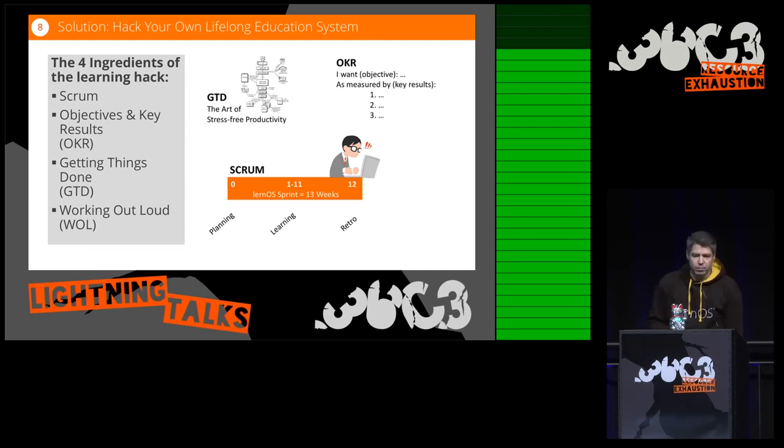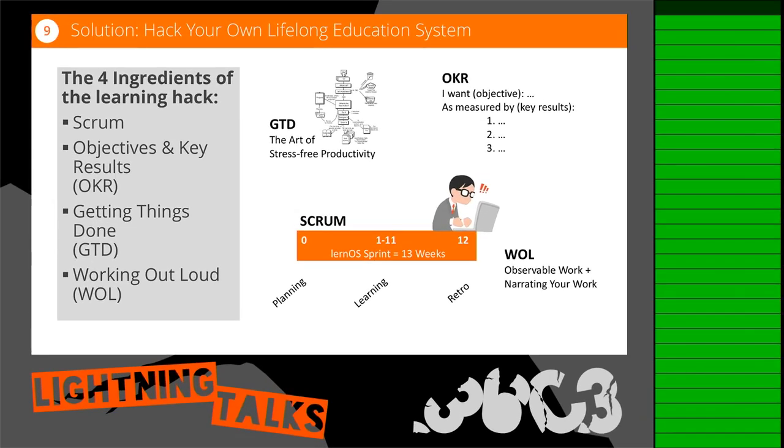To get the learning process managed, we use a very old self-organization method called Getting Things Done by David Allen, which kind of replaces the job of the teacher. You organize your learning tasks on your own, put your tasks in a Kanban board. We are also working on pre-prepared boards that you can use for the learning process to manage the to-dos. And of course, if we did something, we should share what we learned and what we did. And there we use an approach called working out loud, defined as making your work observable.